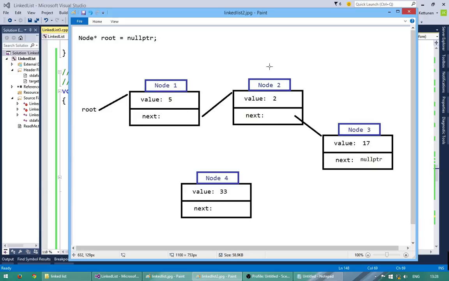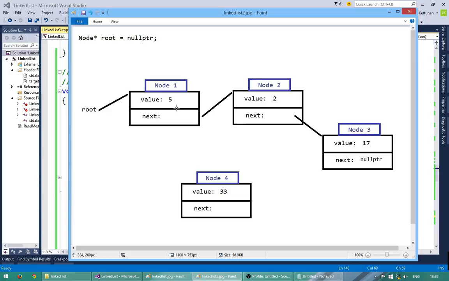But how do we know if we only have the address of the pointer to the second node? How do we get access to this node? Because there is no connection backwards. If we only know this node, we can't know what is this node, because this node doesn't know anything about the node before. It only knows the node after it. So the node number 2 knows what is node number 3 and even the values from there, but it can't get access backwards.